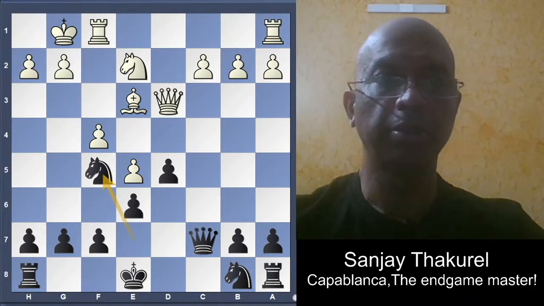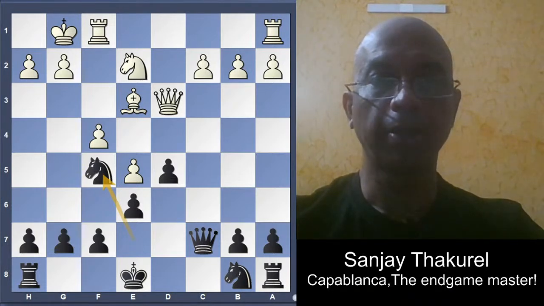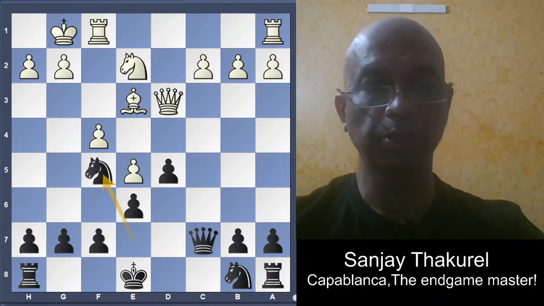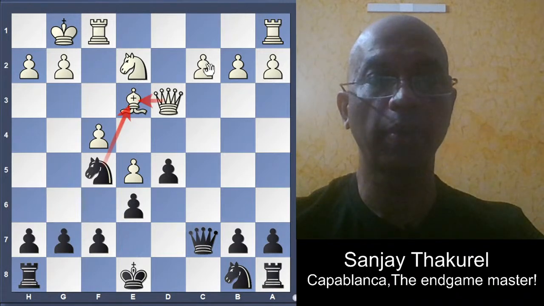He wants to maybe trade the bishop for the knight. We shall see whether that's the intention. And here white plays, yes, black is also threatening here: knight takes bishop, queen takes, and then queen c2.